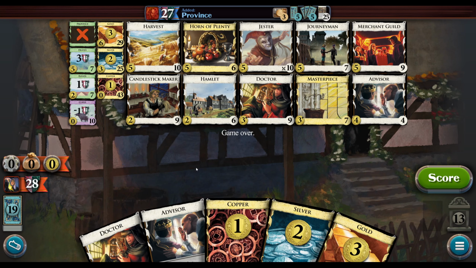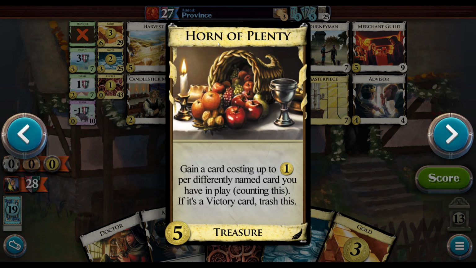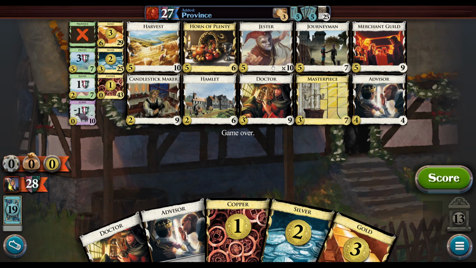All right, well, that's Horn of Plenty. Very good card. I didn't use it. I should have not played the mirrored thing against the bot since I knew they had the better opening for it. I should have just gone for the build, but you live and learn.